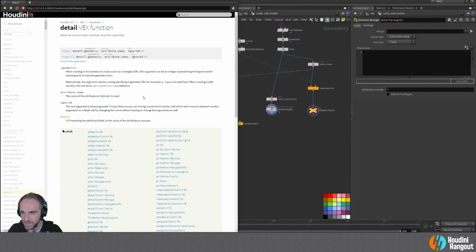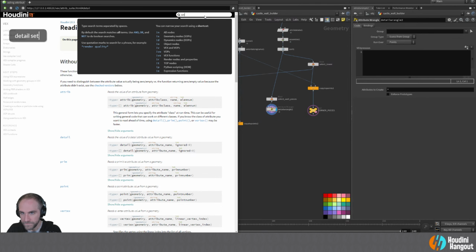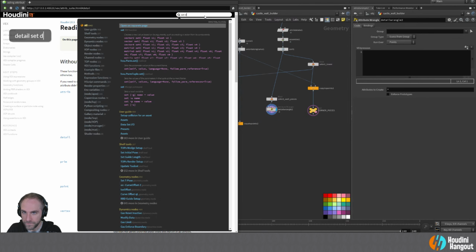Attribute name. Oh, that's reading attributes. No, this is going to be more tricky to think about. So let's just do it from the detail attribute.